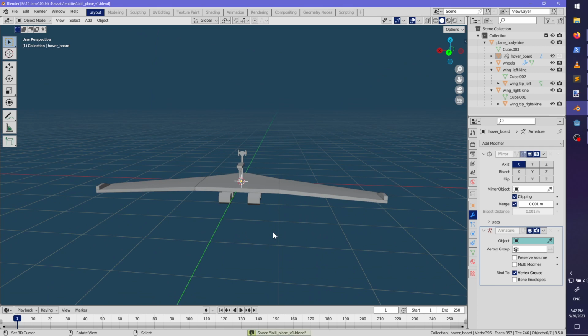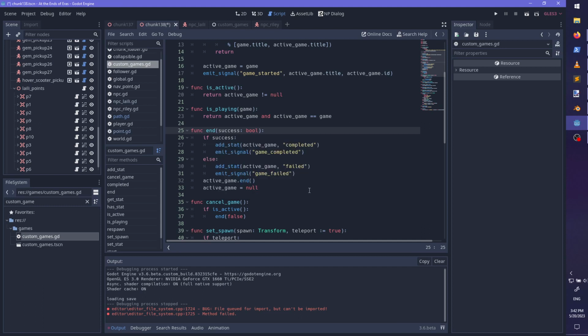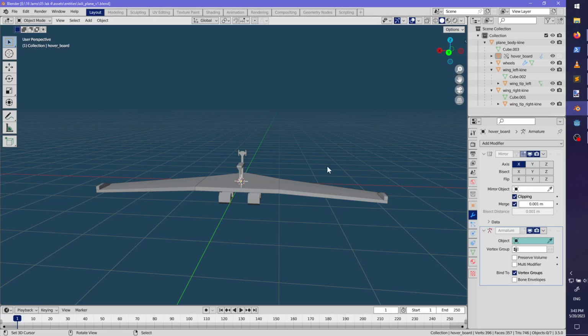Let's see. Some more lemon. Oh, right. There's no export.